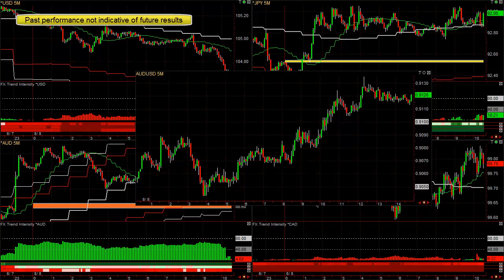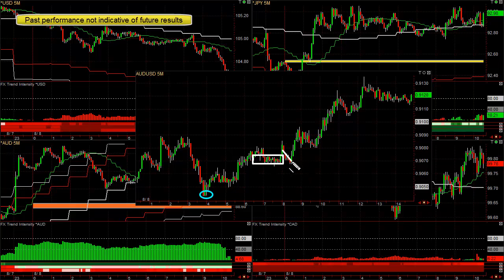So here's 4 o'clock, just as predicted. The Australian did reverse and continued its uptrend. The dollar continued its downtrend, and you can see it went up for about 9 hours. And here's some of the trades I would consider as high probability. This one right here, little rectangle breakout, especially when it's underneath the lows. A lot of times it'll fail here, but sometimes it explodes up, so at least you have a chance to make 5 or 6 pips here.